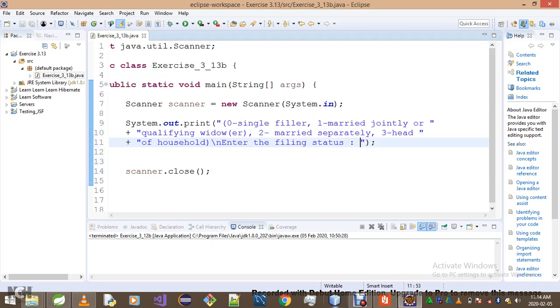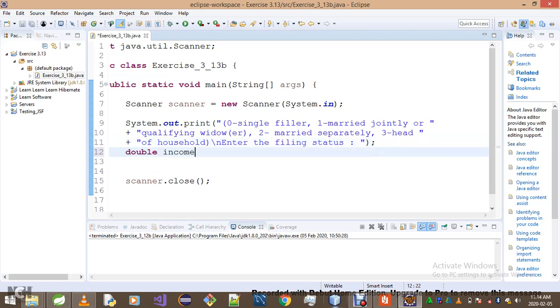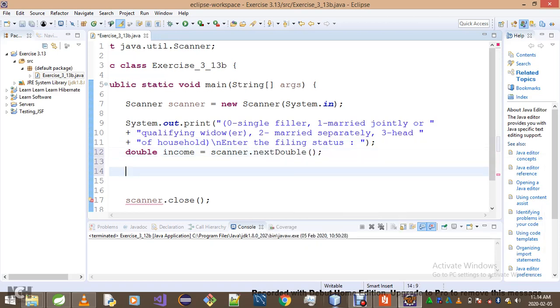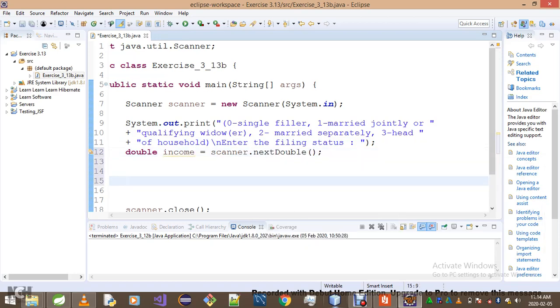Of course, I'm going to have to keep that in a variable, and I will call that variable income, which will simply be scanner.nextDouble. And then what? This part we're already given.